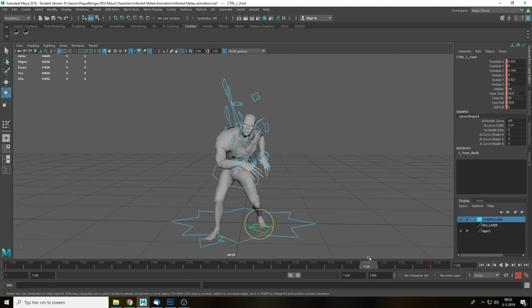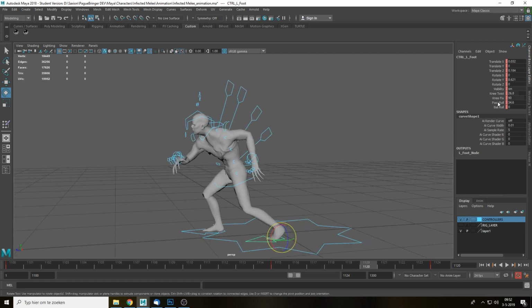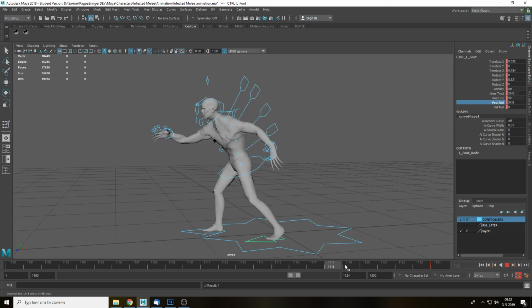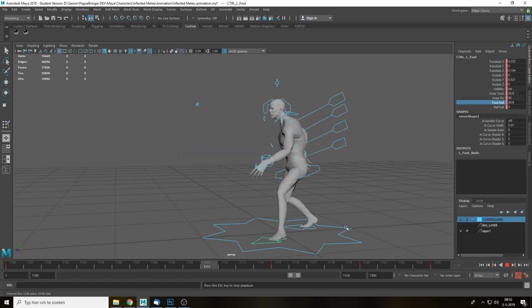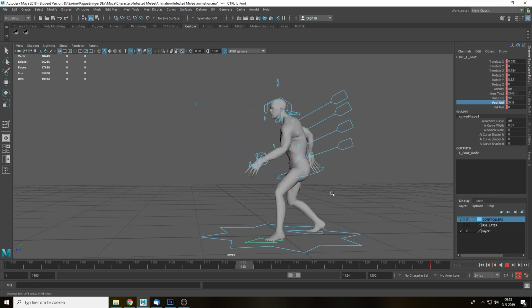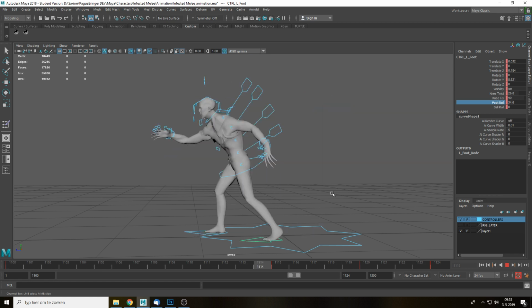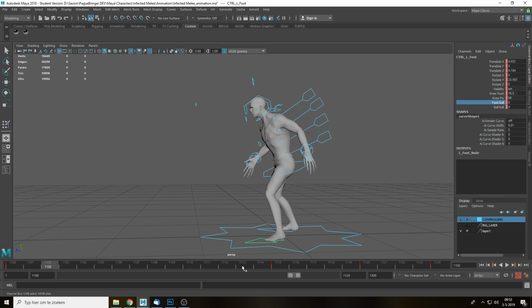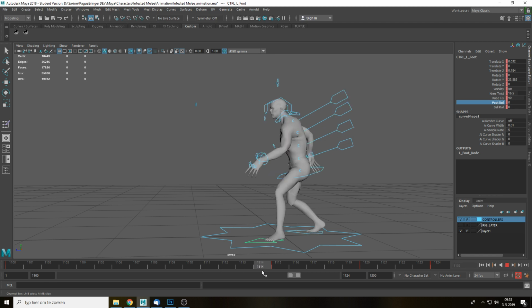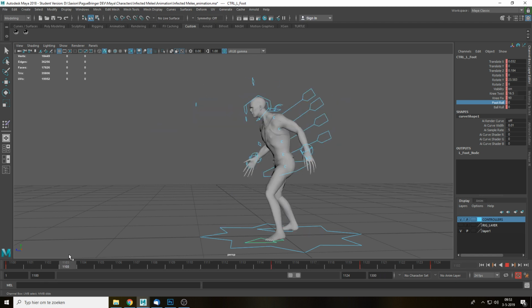Not too sure about the rotation of the foot still though, but I'm gonna increase the foot roll here even more, so you get even more that is leaning on the actual foot. Yeah, I think we need to shift everything a little bit to the left, and timing wise at least.